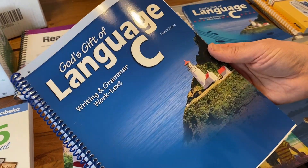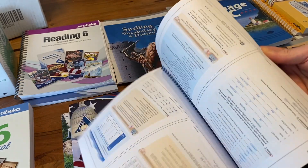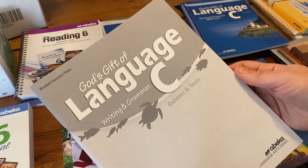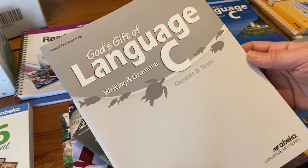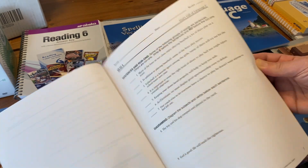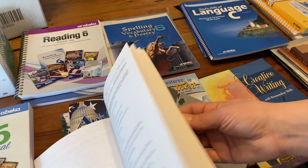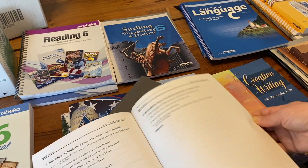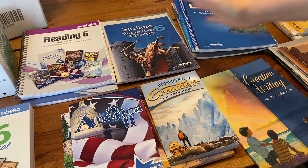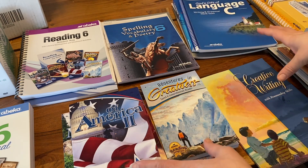Here is the answer key for the parents, showing two pages per page. Along with that, you have your quizzes and tests, which are more focused on the grammar aspects — all the grammar concepts they are learning in class. Pretty much you get everything you need to provide your kids with a really solid English language arts foundation.